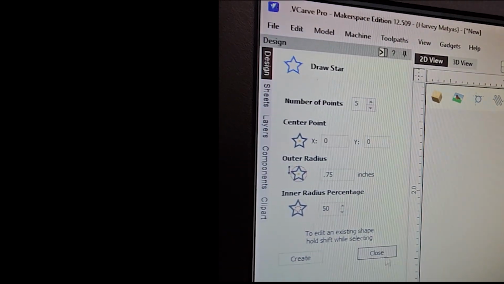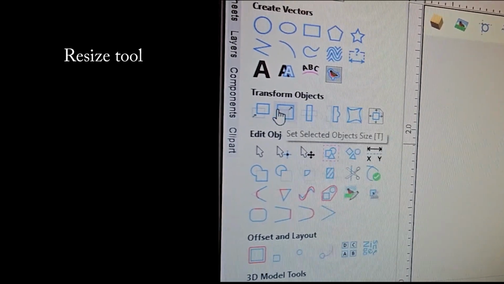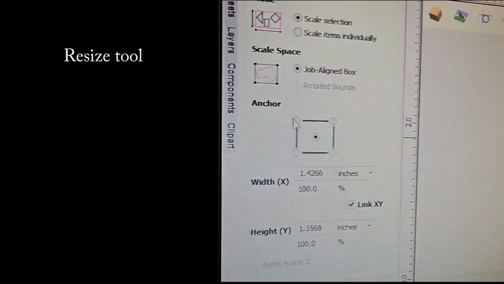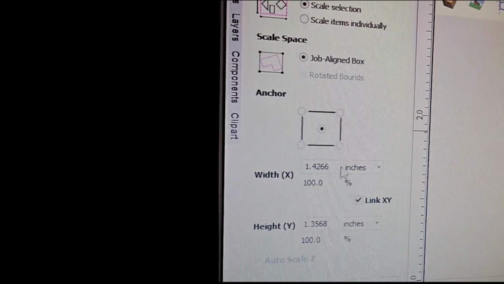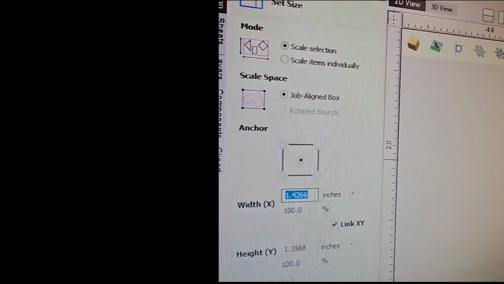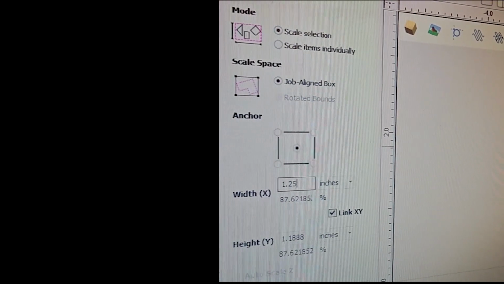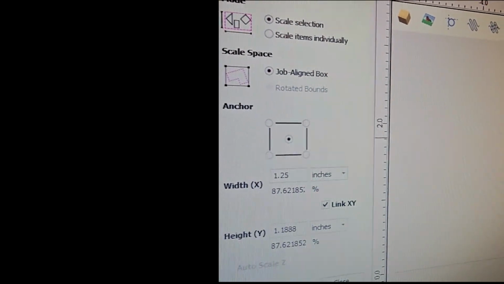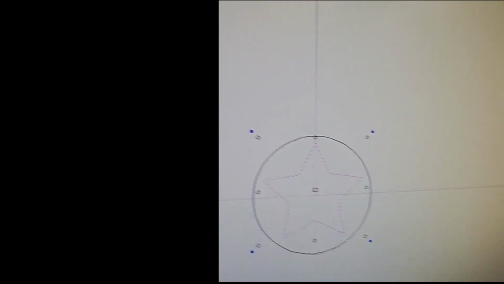and there's our star. Now if you want it to be a little bit smaller, you could redesign it, or you could click on it and go into this, which is a size selector, and instead of it being 1.5 by 1.5 roughly, we're going to make it 1.25. And it's linked for X and Y, so it'll copy it in the Y. So we're going to apply it. So now our star is a little bit smaller for our project.